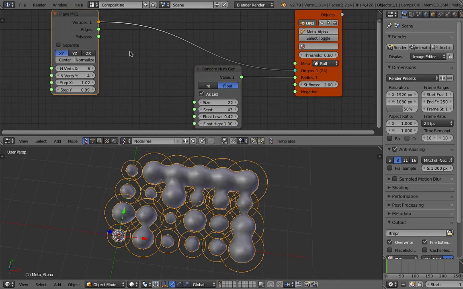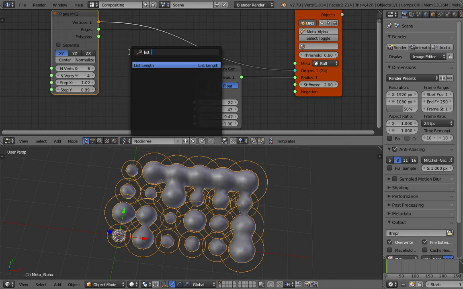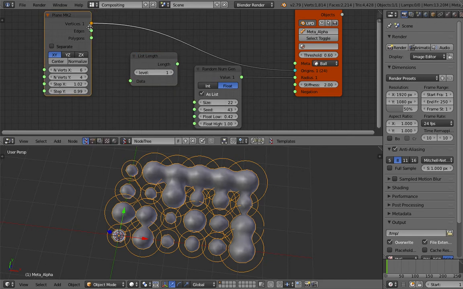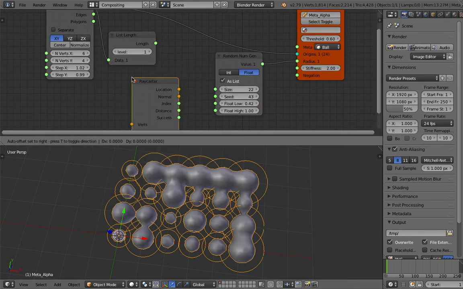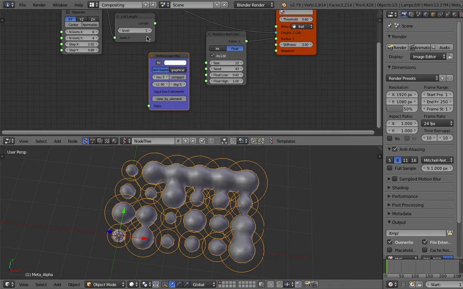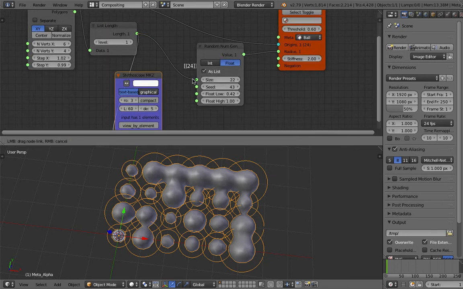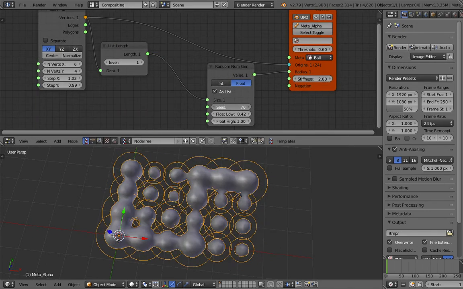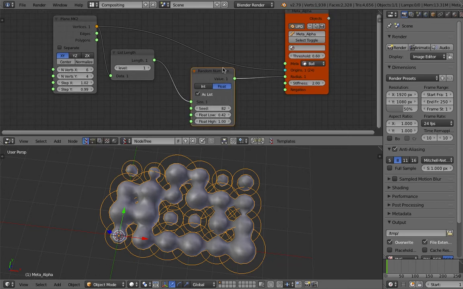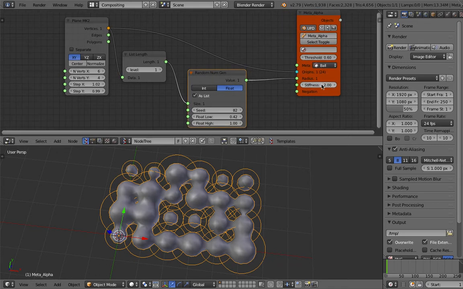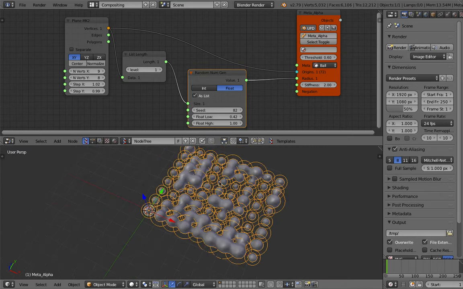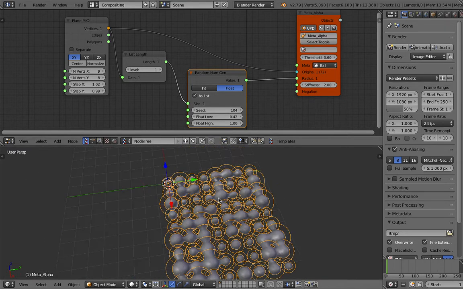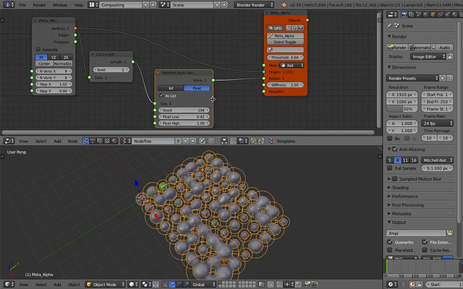In order to get the exact number of metaballs that we created, it's based on these vertices, right? So we can use list length, and if you look at this using the stethoscope, you can see the total number is 24 points, and you plug that into this size. Now you have the exact number of random points, random radius values based on this random number generator to match the number of metaballs. So everything works. You can increase the number and everything will procedurally be updated. That's a cool thing there.